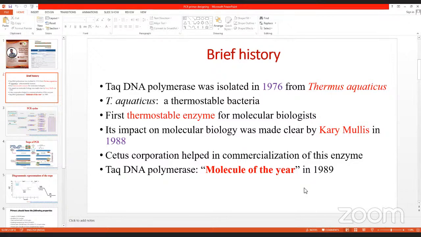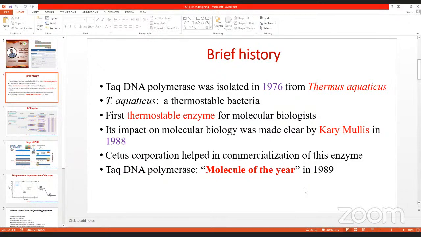Before going to PCR primers, I need to discuss PCR. You all know it is polymerase chain reaction. I will come later to what this chain reaction is. But before that, PCR is a game of controlling temperatures.